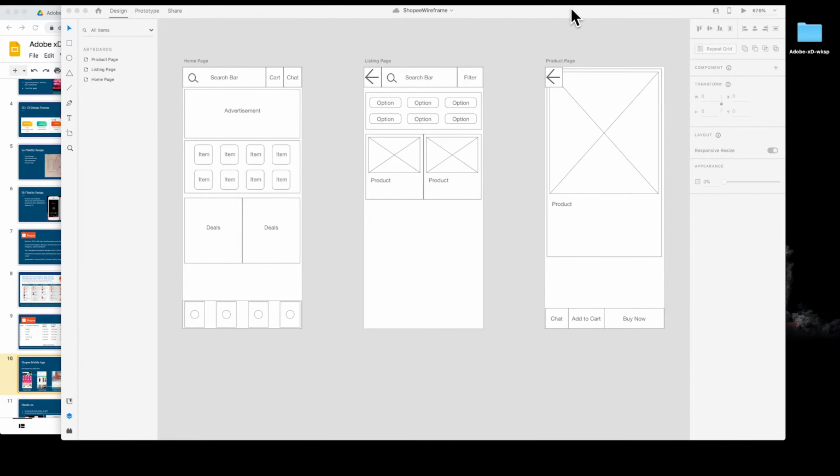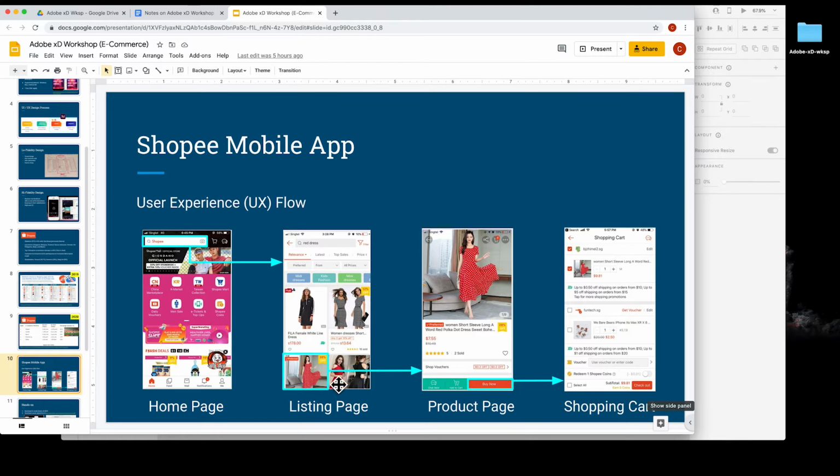So after creating the artboards for the listing page and the products page, this is what we will get after the new artboards have been created. Let's compare it with the actual Shopee app that we have shown over here.